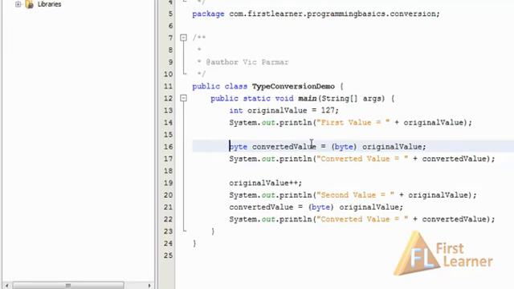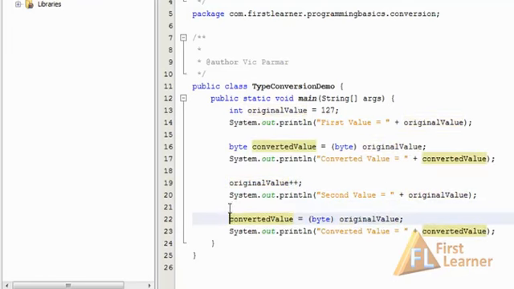The name is converted value, and I typecasted the original value and assigned it to it. And here what I have done is incremented the original value by 1 by using the plus plus operator and outputted the original value. And here I have again typecasted the original value after the incrementation part and assigned it to the converted value. So let's see what result we get.